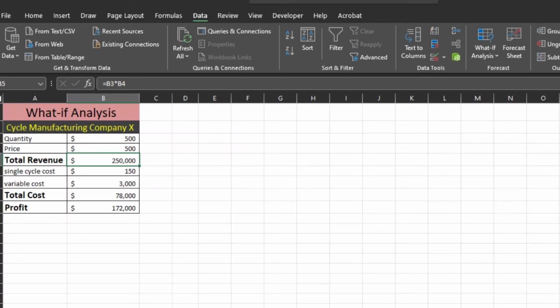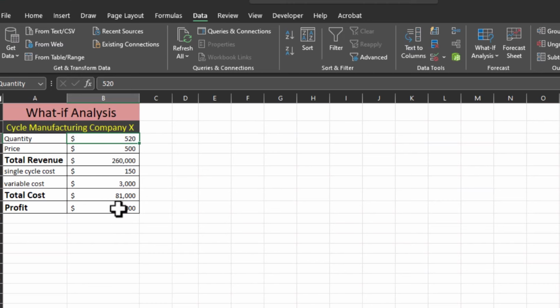Now let me show you the goal seek option. Goal, as you know, shows what is going to be your goal. For example, we want to sell as many cycles so that we could get $200,000. So what we would do, we will keep on changing this value. Let's put in 510, enter. You can see it's 175 now. Let's put in 520, now 179. In this way we will keep on changing the quantity over here until we reach 200 grand profit.